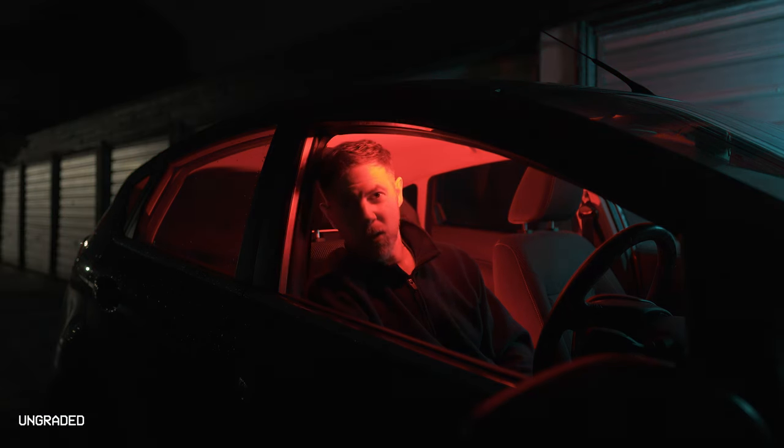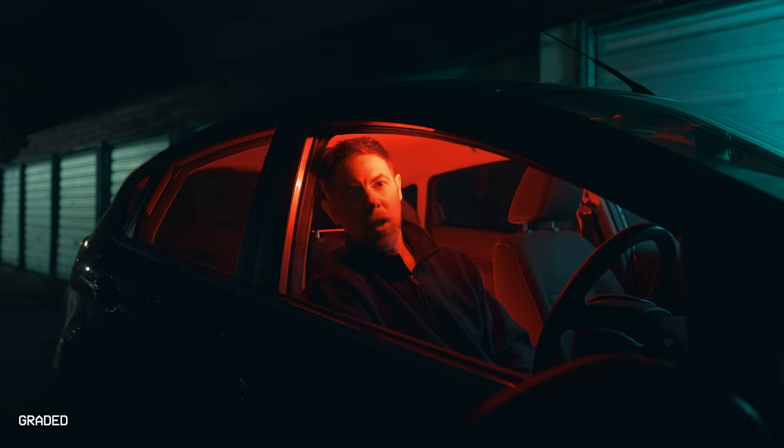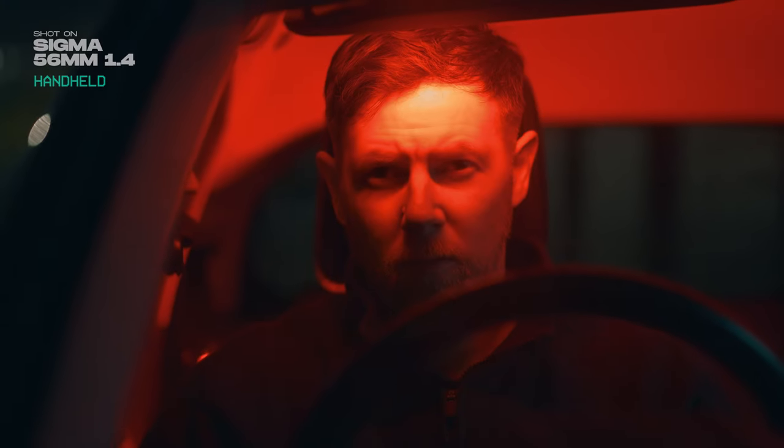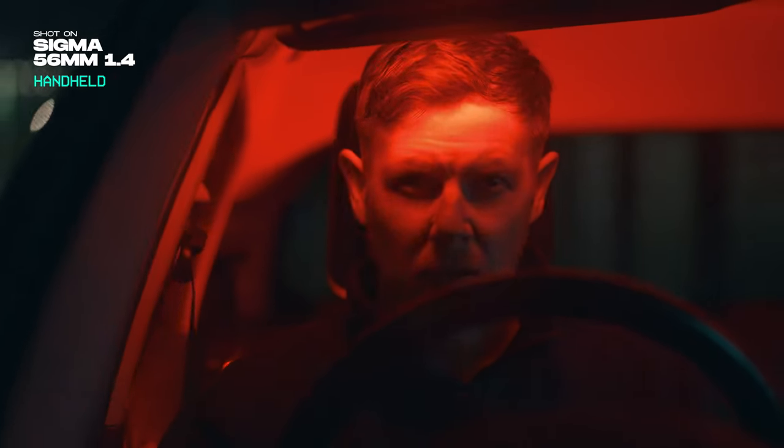This is how the footage looked straight out the camera, and then this is how it looked after I'd had a little fiddle around and graded it. Whilst we had all these lights set up, I then just slapped on the Sigma 56mm and did a bit of a handheld take of Dow doing the song all the way through from start to finish again.